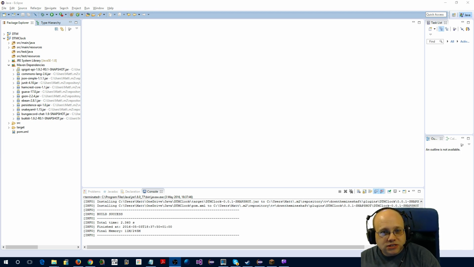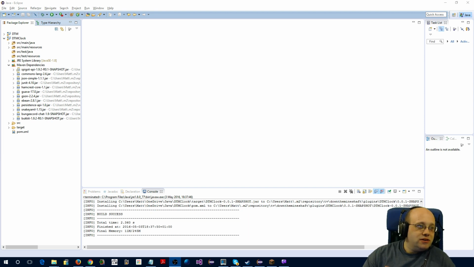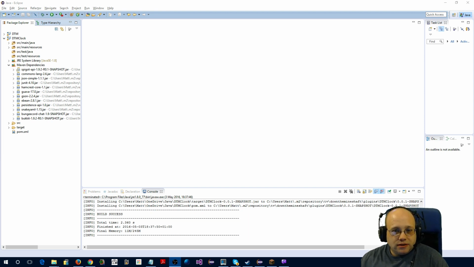So after persistence is sorted, the next thing we're going to look at is destroying. When you create a clock by creating the sign, if you destroy that sign, then it should delete the clock as well and all the blocks, so we'll sort that out, and that's going to be a little bit more fun than you'd think.